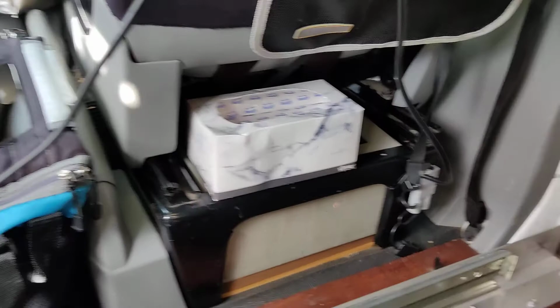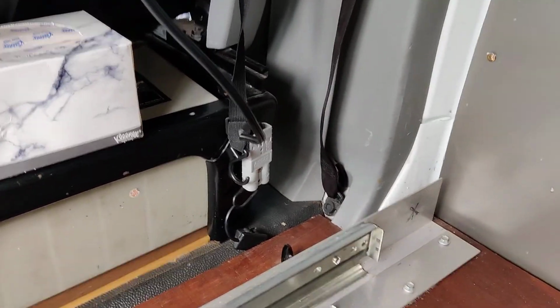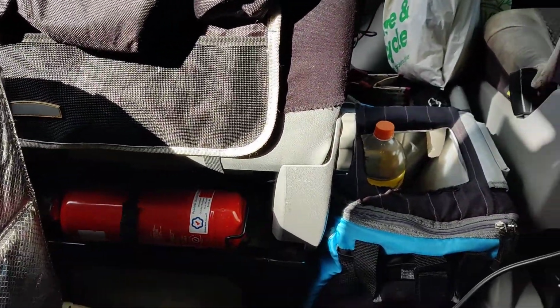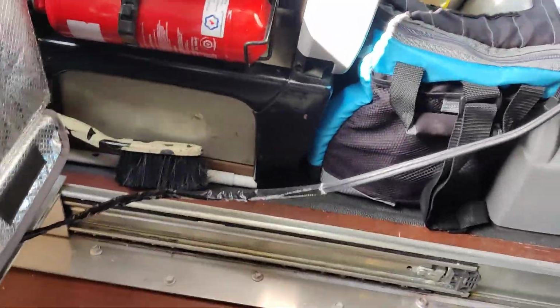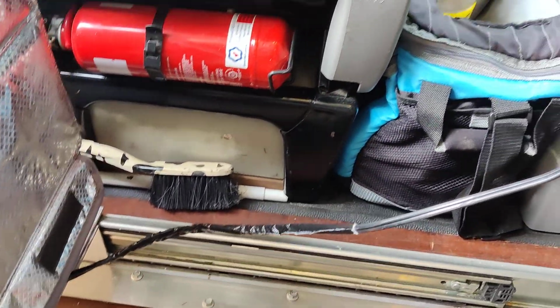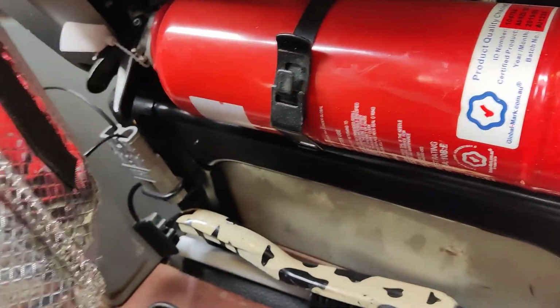A dual battery system, which is one here and one there underneath the seats, installed a fair bit ago. And that's an Anderson connection where the fridge is connected, so the cable goes around into a sort of rubber band thing, so when you pull it in and out, it's staying out of the way. Because if you notice here, we've had a problem. We pinched it once and we had to keep it out. There's another Anderson connection there to connect other stuff.